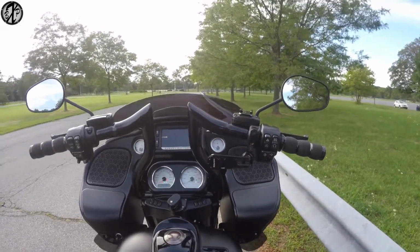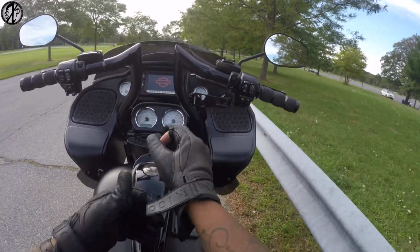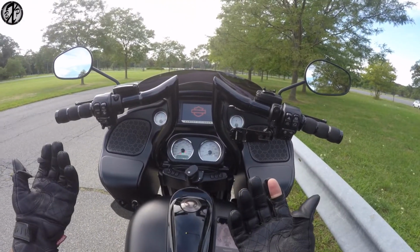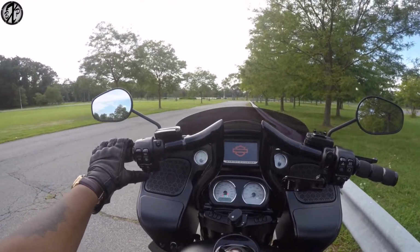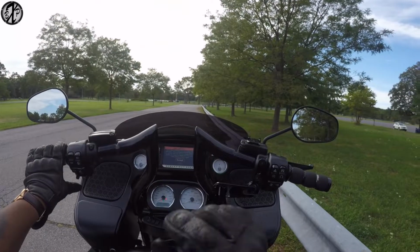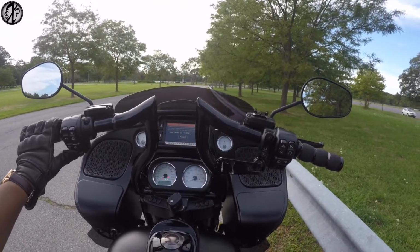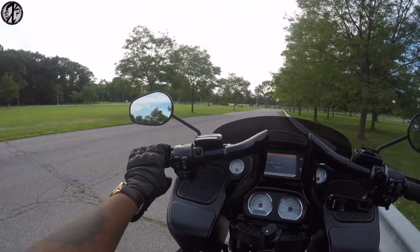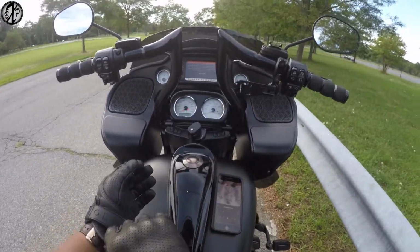You turn the bike on. Finally it does this little thing. What the hell? And then your nice loud music is now blasting the radio, which is pretty embarrassing, right? You can't be stunting and your radio be playing some weird stuff, especially if it's not your music. So I think that right there is kind of annoying.